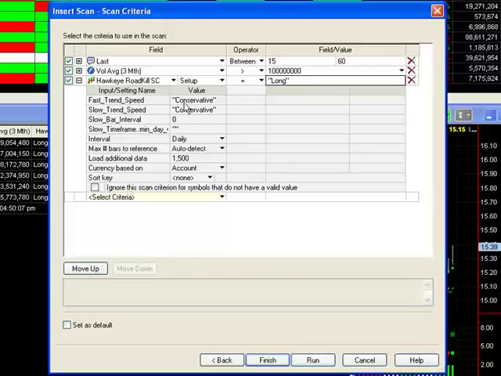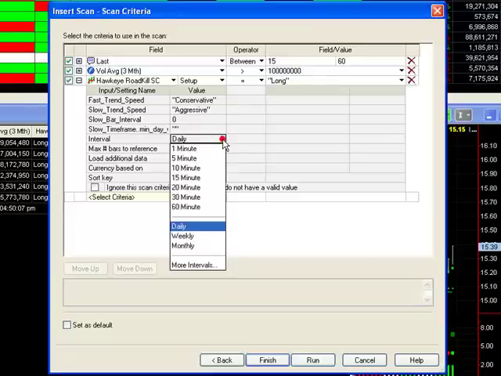My fast trend speed, that's the speed of the chart that it's placed on. I usually like to have it set to conservative. The slow trend speed, I usually like to have it set to aggressive. So I'm just going to show you that you can change that. You can also just put A and C. It works just fine. My interval, that's the interval it's currently on.